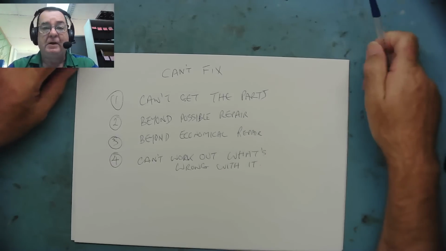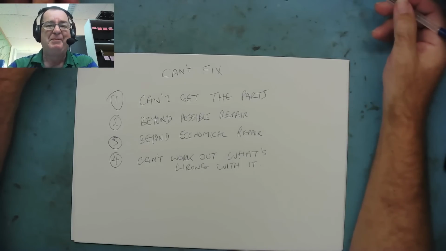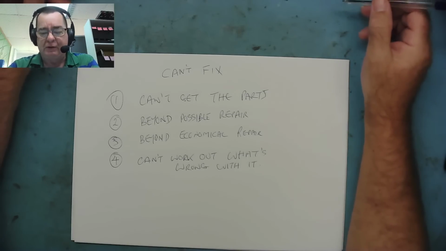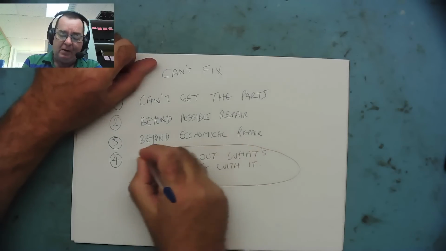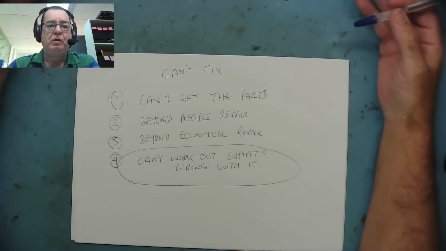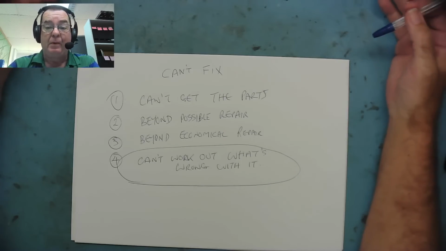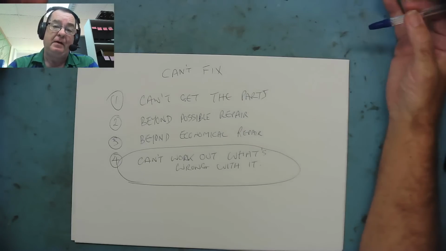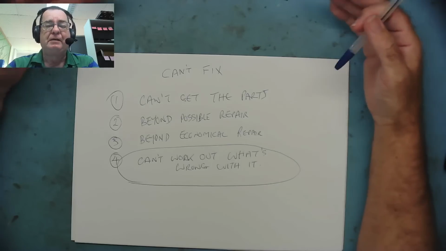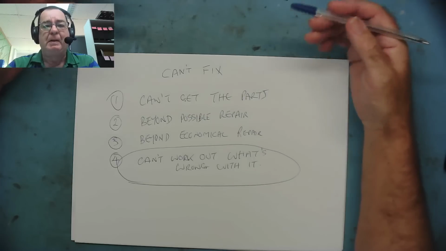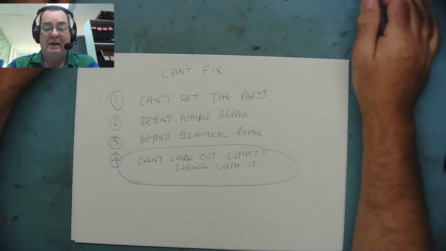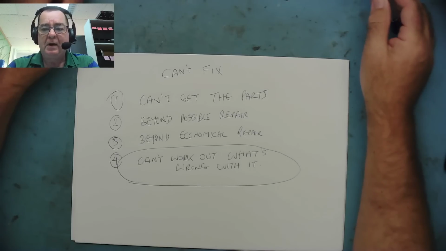So hopefully you've watched that video right through to the end, unless you just skipped it. But anyway, if you've watched it, you'll know by now that the reason I can't fix this screen is number 4. I can't work out what's wrong with it. Despite all my best efforts, despite having another kind of working one which I can compare with, so everything's in my favour. I've discussed online, and people have told me the most common reason, this fault has all the symptoms of a particular type of problem to do with EPROMs, which we've tried, and it isn't. At this point, we've really hit a wall with this one.